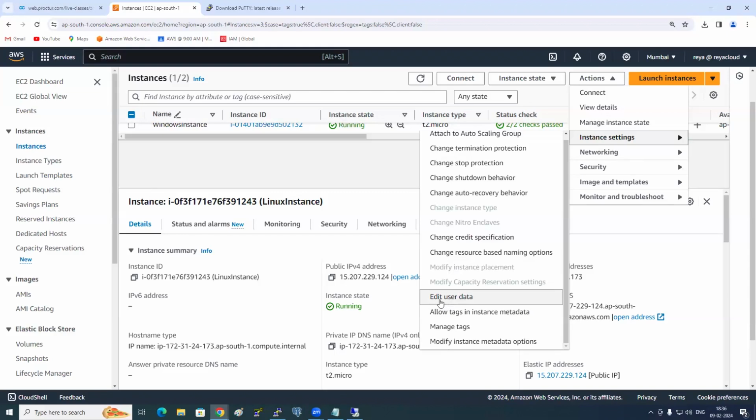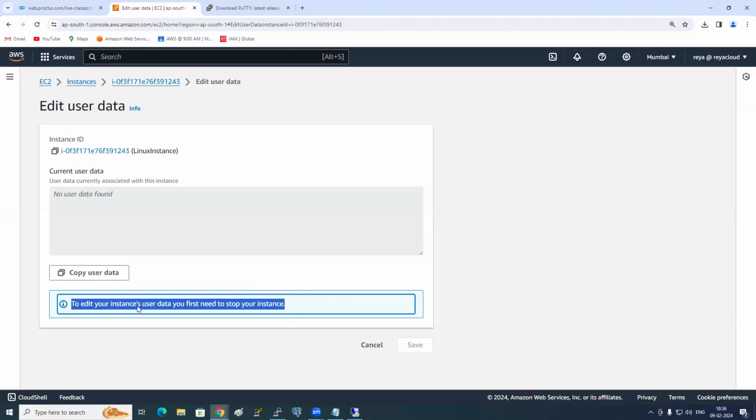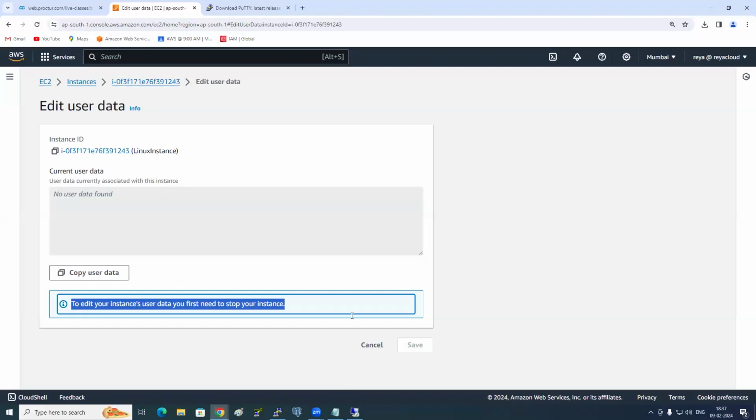No. If you want to modify the user data, first you need to stop your EC2 instance and then modify it. Do we have any user data here? No. If you want to put it, what do you need to do? Stop it, put it, and then run. That will execute. This is a certification question. Write down: to edit your instance user data, you need to stop the instance.